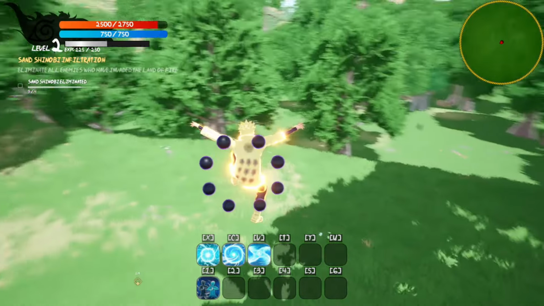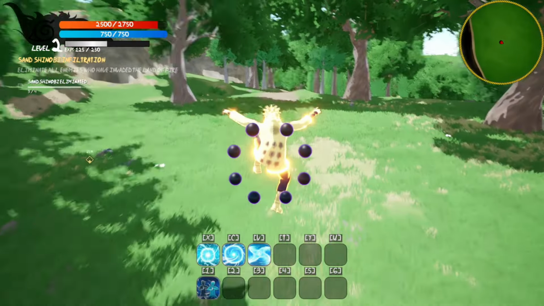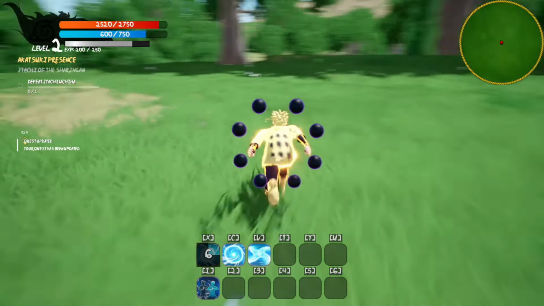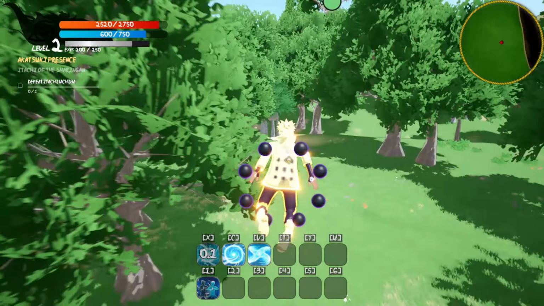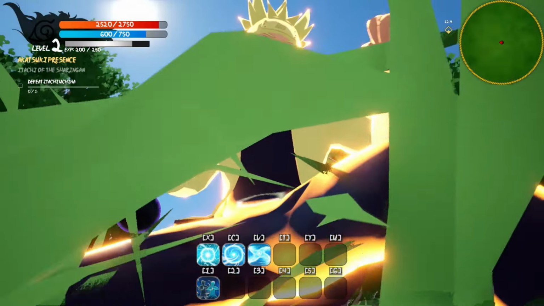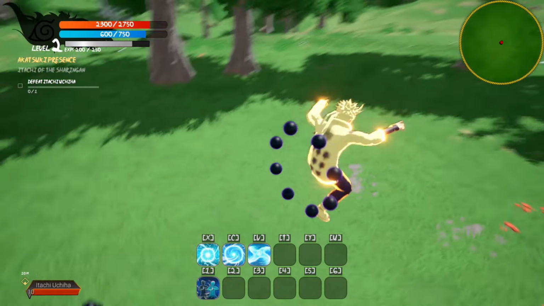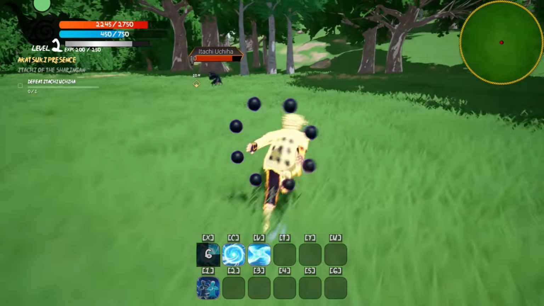Let's see. Ooh, is that Itachi Uchiha? I don't know what he's doing here, but... Ooh, I need to defeat Itachi Uchiha. Alright. I don't know what's up with the thing on Naruto's back looking really low quality, but it's whatever. Hello. Oh, he just... Ooh, okay. Come at me, Itachi Uchiha.